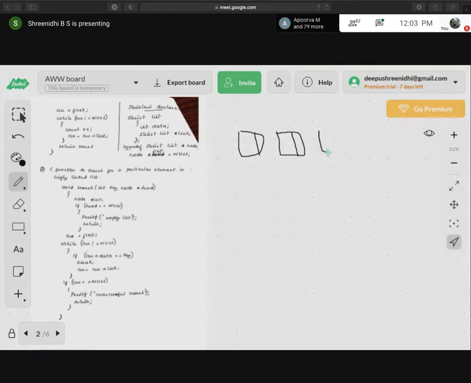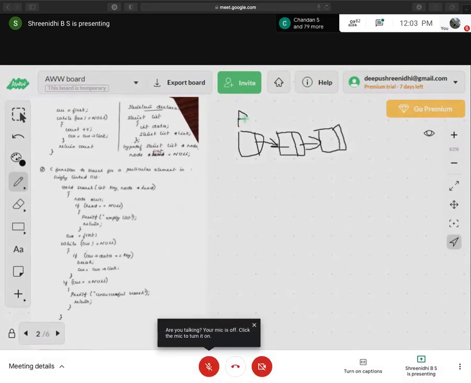Consider there are 3 nodes in the list, connected. The last node is connected to null, right? So while current is not equal to null, current is assigned to the first link, which we have assigned to a current link.